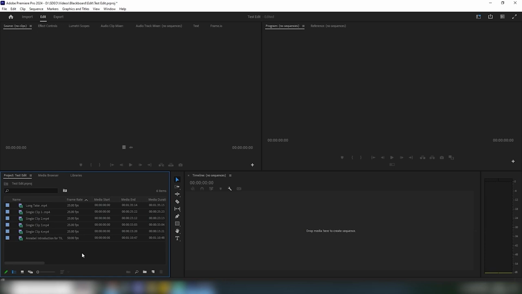Yet again, I'm a very organised person. I like to have everything in folders. So you'll see just at the bottom of this tab here, we have a new bin. And this is basically a file within Premiere. So I can call this footage 2. And then I can select all of these clips. So I've held my left mouse button, release that, press and hold, drag into my footage file, and there we go. That's all my footage nicely contained in there. Now that's completely optional. Let's actually get to some editing.